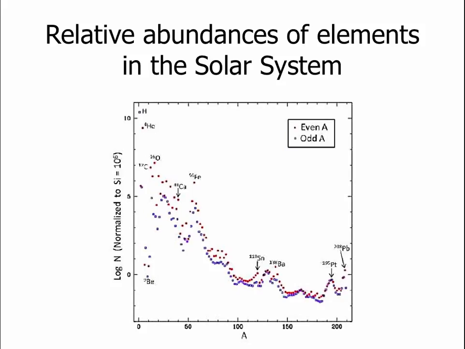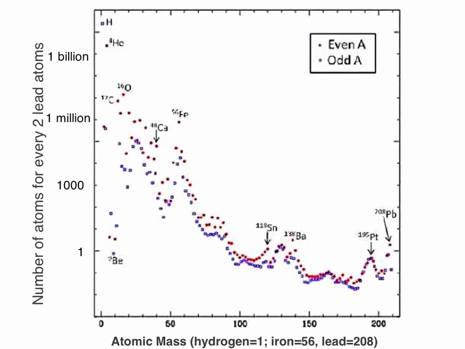Here is a plot. This is kind of a complicated plot. Let's not get lost in the details, but it basically shows how much of each element there is in the solar system. The y-axis, up and down, tells us how much of stuff there is. On the far left, these are the light elements. Hydrogen and helium are up really high, and then you go down to get to oxygen and carbon. That's a difference of a factor of 1,000. So there's a huge scale on the up and down.